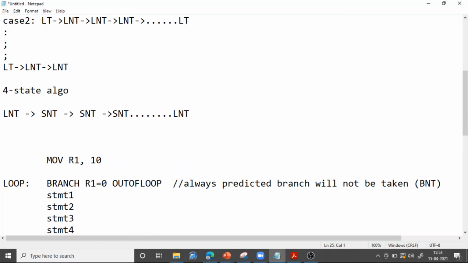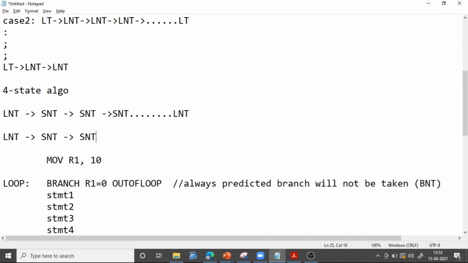Next time, if this same loop is executed, it will start with LNT. When it starts with LNT, the branch will not be taken, so from LNT it will move to SNT. So we are not mispredicting anything. We are making only one misprediction, and that happens at last. At the beginning there is no misprediction.